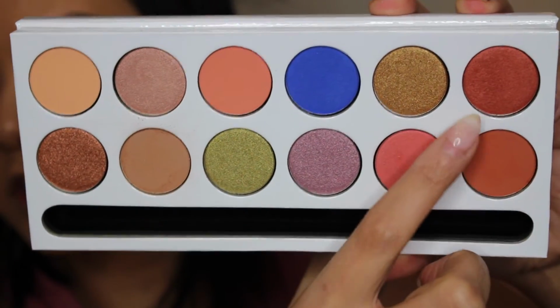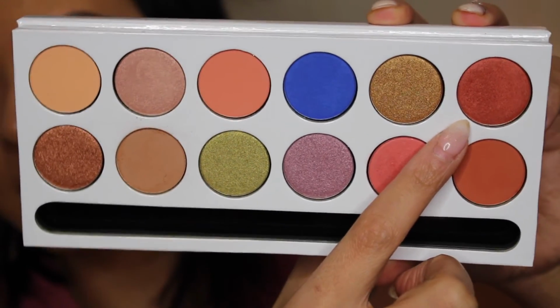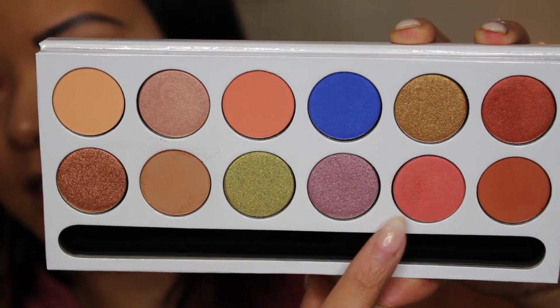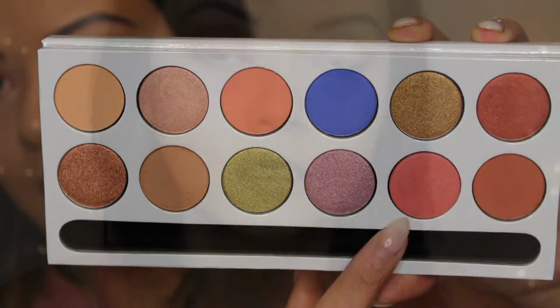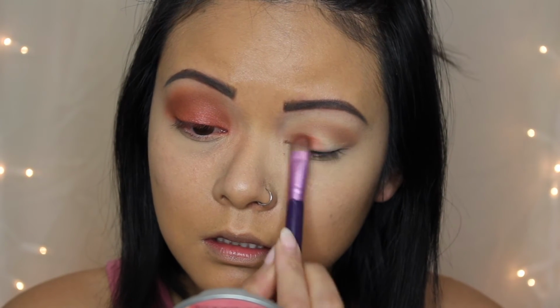Now taking this corner shade here and a flat shadow brush, it's the color Duke. I'm going to apply this first, and then I'm going to take the color Crush here and apply it right on top. Before I do that, I packed on the color on my brush, and then I'm just going to spritz it with some setting spray. This is a Tarte H2O setting spray. And then I'm just going to apply that on my lids.